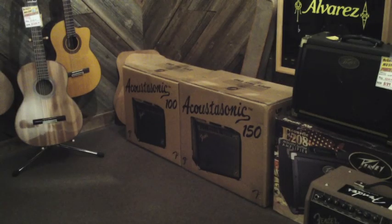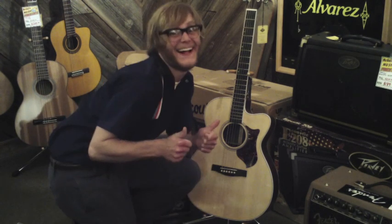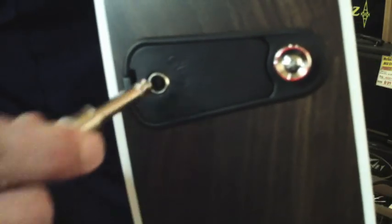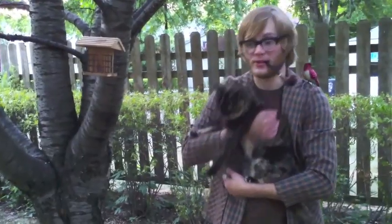To get started, you'll need a Martin guitar equipped with the F1 Aura preamp, an amplifier, and an instrument cable. Make sure that your guitar is supplied with a battery and that the instrument cable is plugged in. Now you're ready to learn how to use the Aura. But first, a word on images.